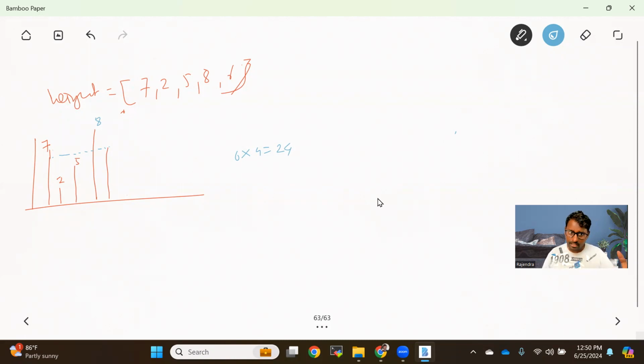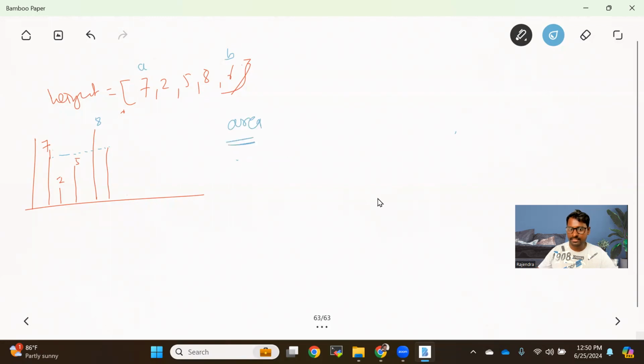Okay. So now, how can we basically optimize it? Let's say you do something like this, your one pointer is starting here and another pointer starting here. Now, what is our calculation? How are we calculating the area?